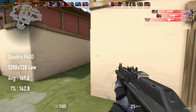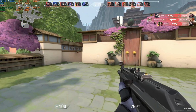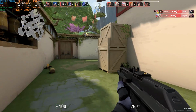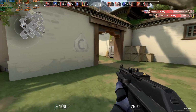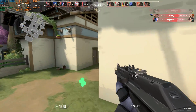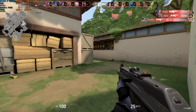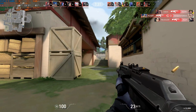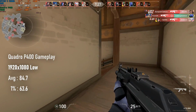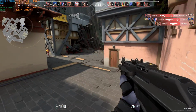Now, even though 1440 144Hz displays have come down in price, they still cost more than double what this GPU did, so it's still a fairly nonsensical comparison, but I'm not about to pretend this is a buyer's guide. Once more, in grabbing some more entertaining footage to run over this video, I tested at 1080 low in live deathmatch gameplay, this time on a different map than usual, and saw 10% lower averages and over 20% lower minimums, though still well within the realms of what I'd consider playable.